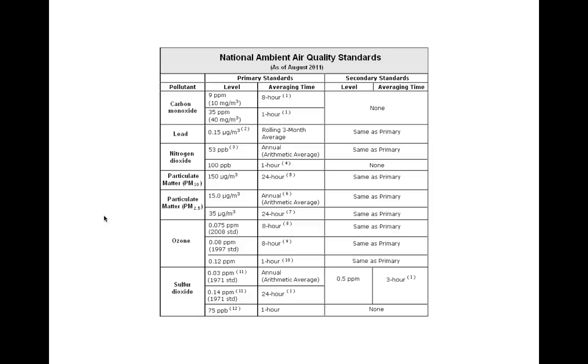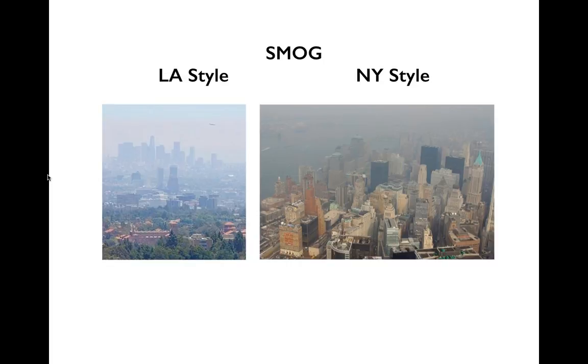For instance, they're focusing now on particulate matter, which is not just total particulate matter, but particulate matter that's small enough that it can be inhaled deeply into your lungs. In other words, respirable particulates, and that's why they split it into two standards at this stage: PM10, or particulate matter less than 10 microns, and particulate matter less than 2.5 microns.